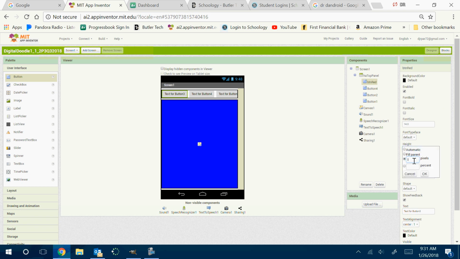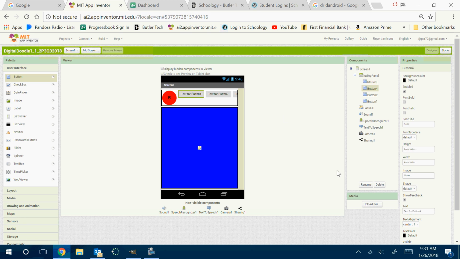I'm going to give it 60 pixels, or DPs, by 60 pixels. I'm going to go to shape and make it an oval. I'm going to go to text, capital R, because it's going to be red. I can make that text 18 font and bold. The background color of the button, I can make red. I now have a red button. Are you with me? How many people saw how I did that? What do you think I'm going to do for green, blue, and question mark? Probably the same thing, okay?